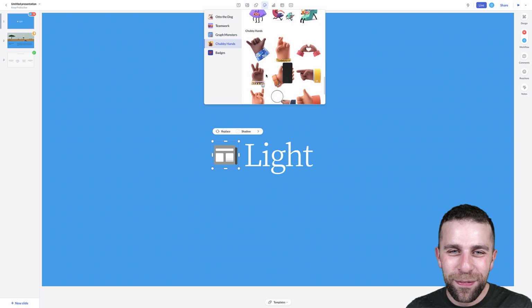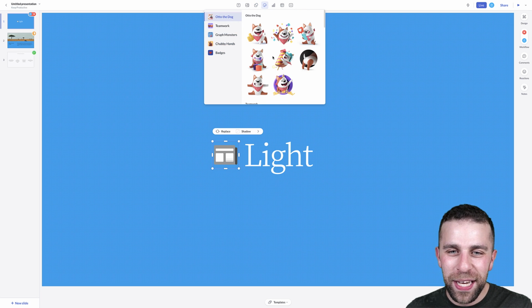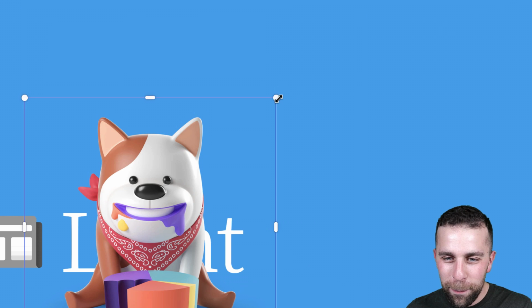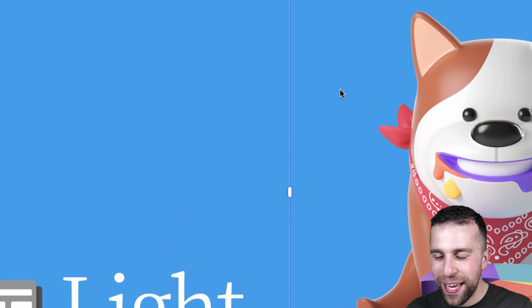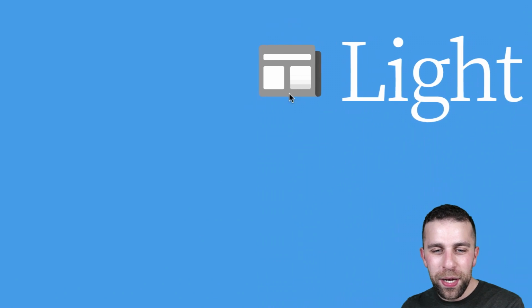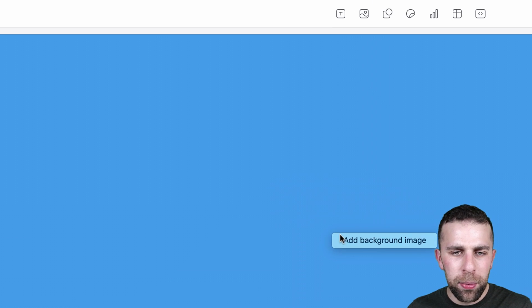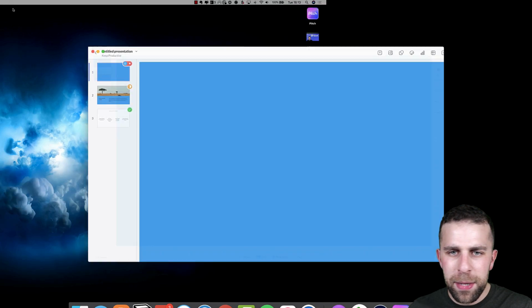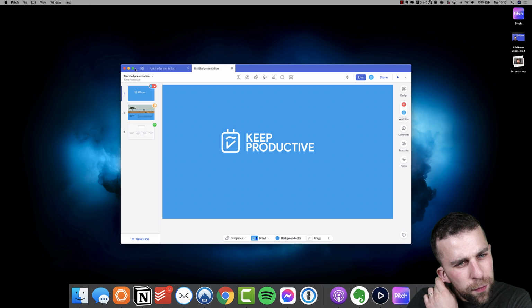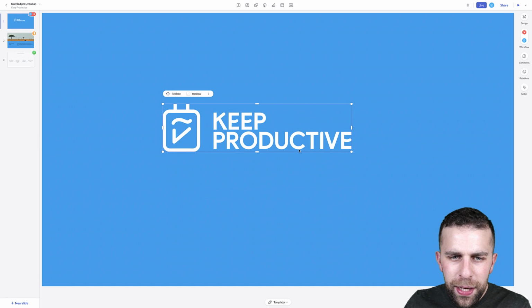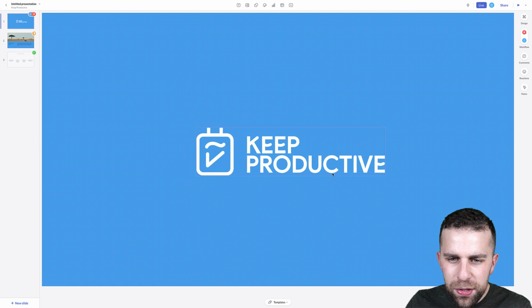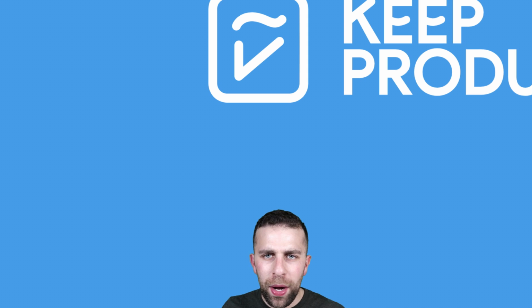You can see here there's a few stickers that you can jump in and stick in, which is quite nice. So there's some really cool little animations. You can add images as well. So for example, if I wanted to drag the company logo in, I could move this to the center. Let's get it perfect. Right, decent.